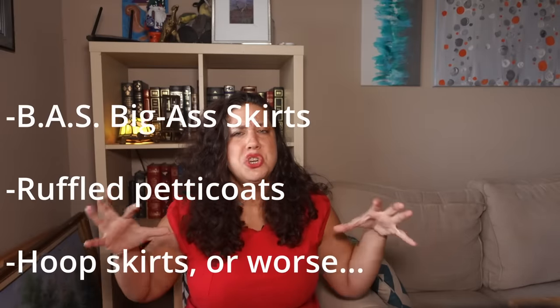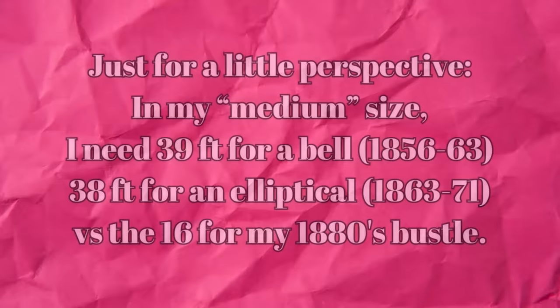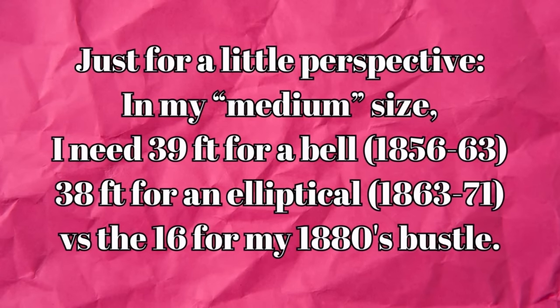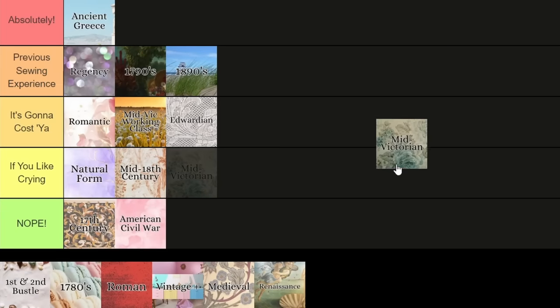The mid-Victorian hoop era covers basically the late 1840s and 50s and late 60s, right before baby got back. Giant bell skirts over huge ruffled petticoats and hoop skirts or elliptical cage crinolines, plus a corset and a minimum of nine yards of fabric not including lining or trim. Hoop steel is incredibly expensive, and you need so much of it for those giant crinolines. Doing circular construction with hoop steel is so difficult. When I hear seasoned costumers talk about how hard making an elliptical crinoline is, I can't label this as anything but nope.